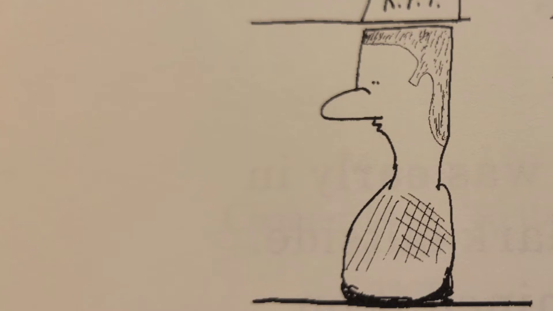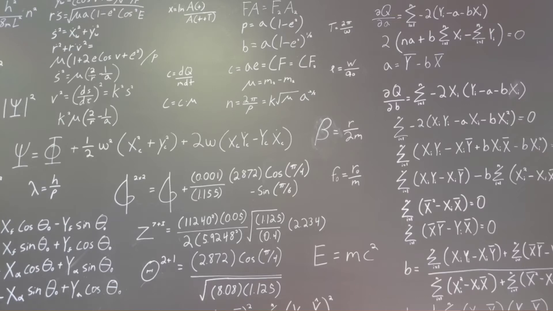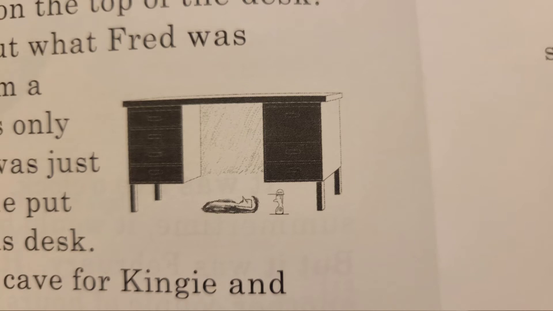Fred liked Kingy to sleep right next to him. Kitten's University gave Fred a room on the third floor of the math building to use as his office. He made it into his home. The only thing in that room was a big old desk. Fred used to sleep on the top of the desk.